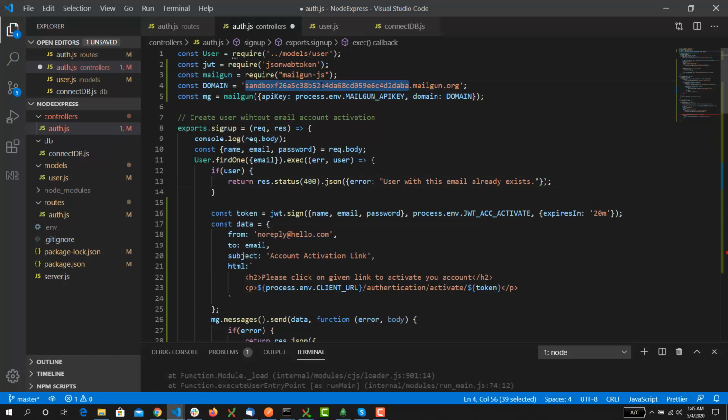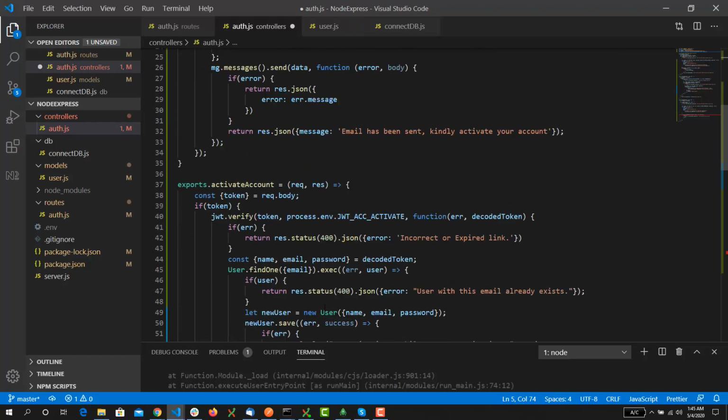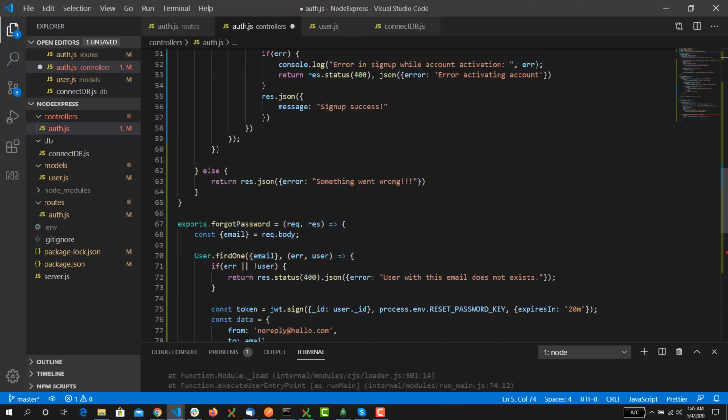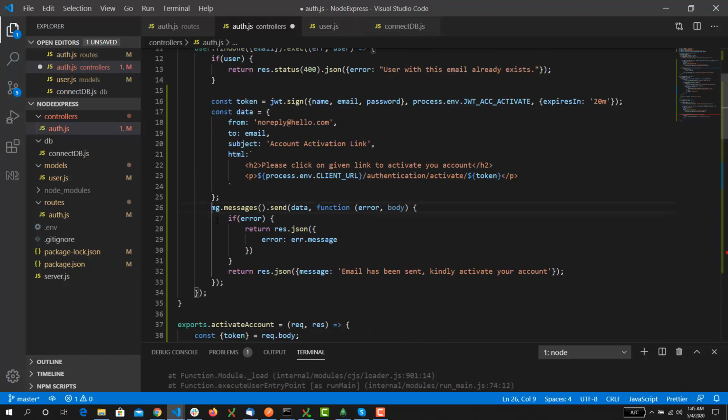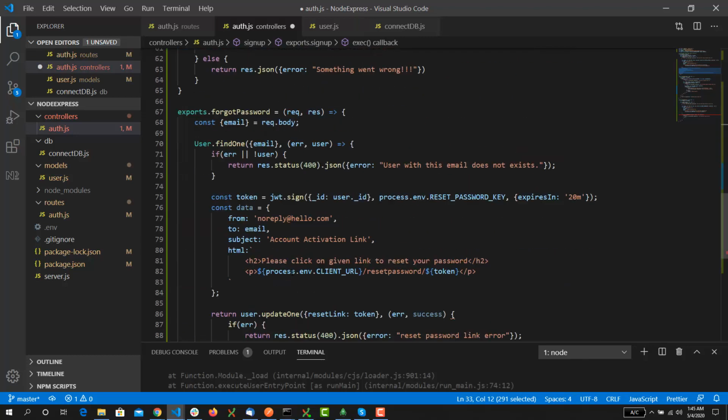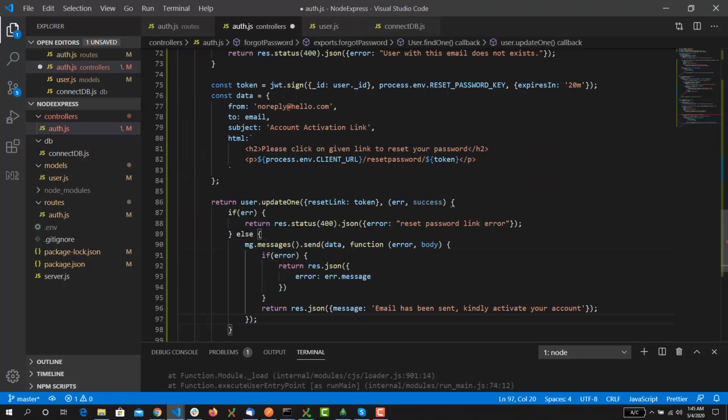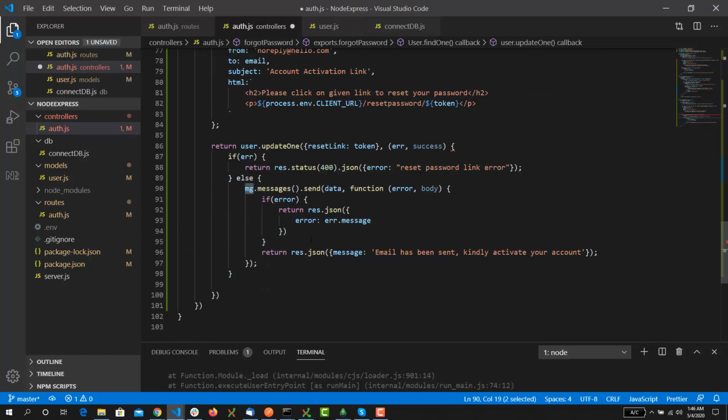Mailgun, this is the domain name that will get generated when we create a new account in Mailgun. I'm just going to copy this thing and paste it over here. This is mg. So I hope it should work.